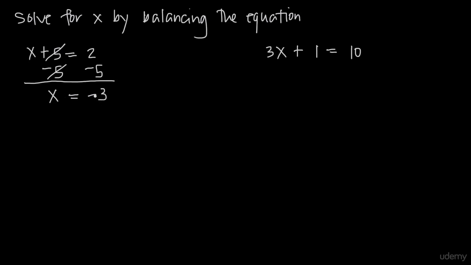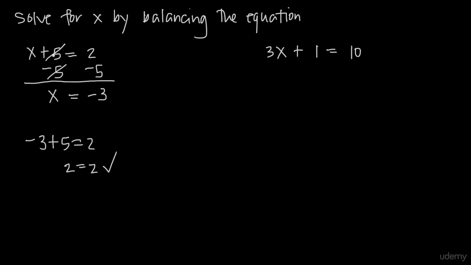Now, if we want to double check ourselves and show that balancing works, what we can do is plug our solution, x equals negative 3, back into the original equation that we were given. So we had x plus 5 is equal to 2. If we plug negative 3 in for x, we get negative 3 plus 5 is equal to 2. Over here on the left, we can do the simple arithmetic. We get negative 3 plus 5 is 2. We can say 5 minus 3 is 2. Either way, we get 2 is equal to 2. And because this checks out here, we know that we found the correct solution for x.